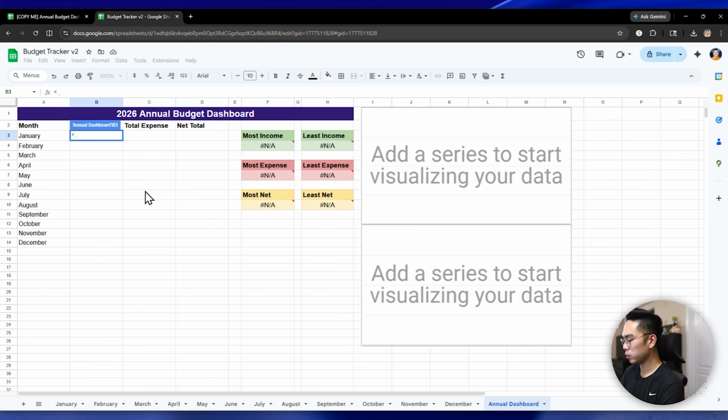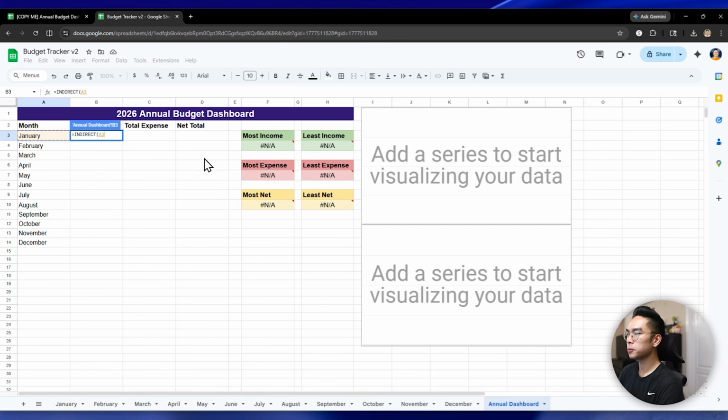So we can use equals INDIRECT. What this does is that it will actually grab the cell reference from the different sheets. Now, how will it know which sheets? Well, that's exactly why we have the same exact naming structure for the month. Okay, so for example, I'm going to click INDIRECT, open parentheses, and click January here, so it can reference this sheet. Again, same name, same spelling, everything.